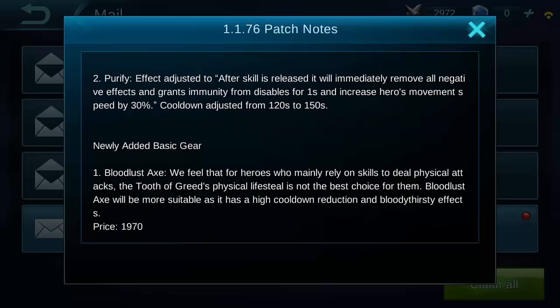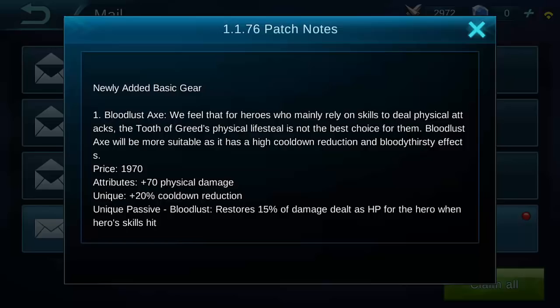All right, guys, newly added basic gear. They added some more gear in the game. We have Bloodlust Axe. And what they said is, we feel for the heroes who mainly rely on skills to deal physical attacks, the Tooth of Greed physical lifesteal is not the best choice for them. Bloodlust Axe will be more suitable as a high cooldown reduction and bloodthirsty effect. Now, the price of this item is going to be 1970 gold.